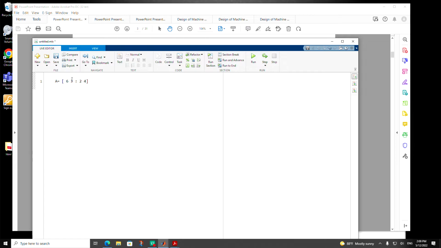So we have A, this creates a row here, and then this semicolon, my bad, creates a new row here. So understand that this creates that matrix.